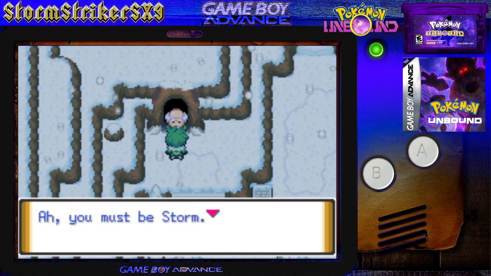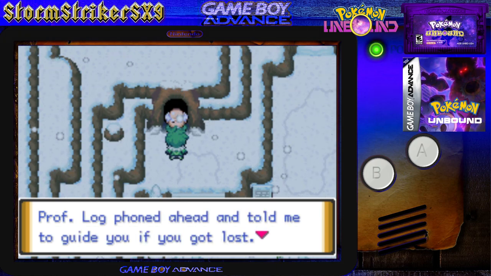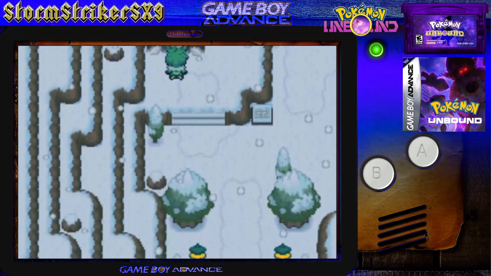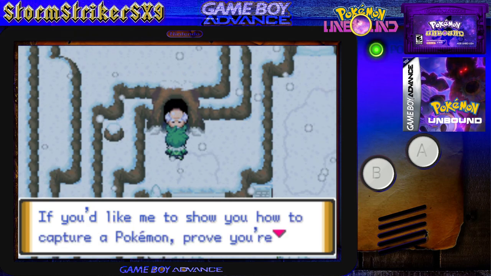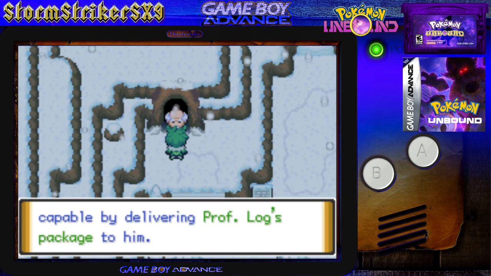What is this? You must be Storm. Professor Log phoned ahead and told me to guide you if you got lost. Bellentown is just over that way. Bellentown, Route 1. If you'd like me to show you how to capture a Pokemon, prove you're capable by delivering Professor Log's package to him.